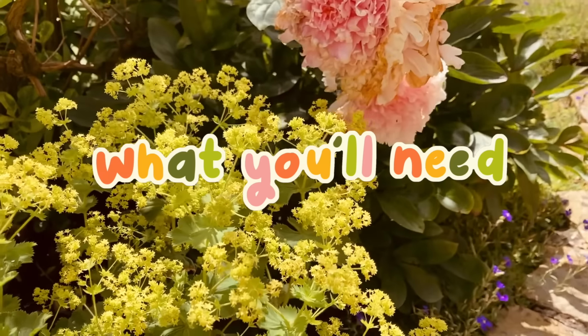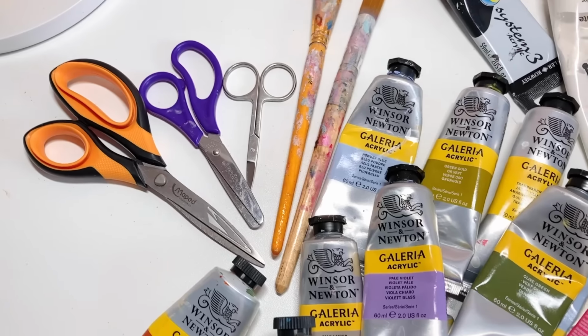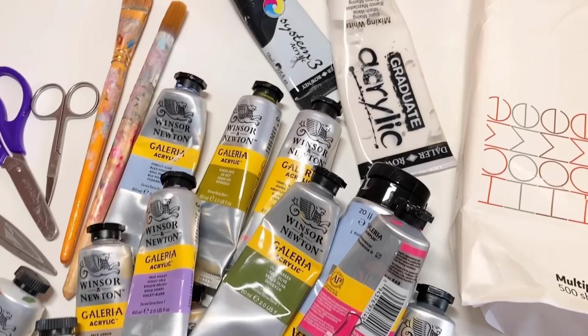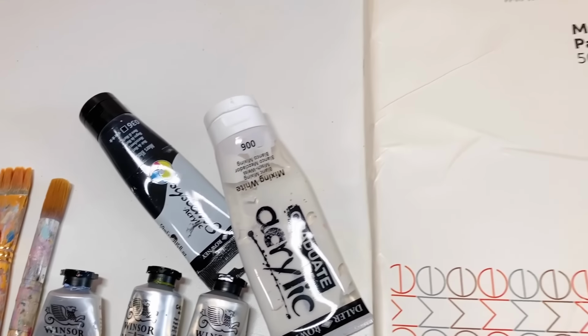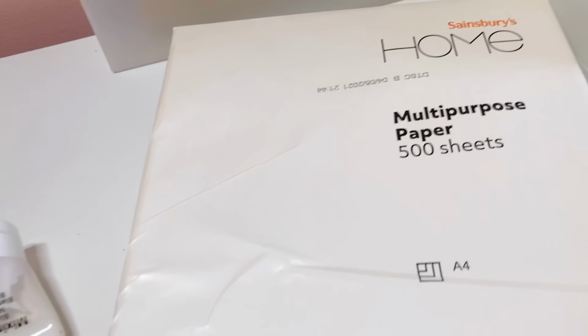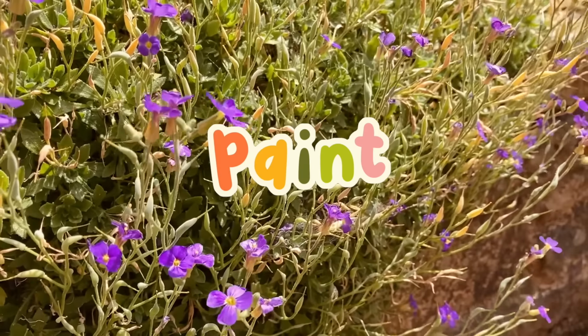Starting off with what you'll need. A lot of this is self-explanatory, but I thought I'd go through it just in case. The bare minimum you'll need is some paint, scissors, paintbrush, glue stick and paper. The paper I'm using is just plain old printer paper, nothing fancy. Mine just so happens to be from Sainsbury's, but you can get it from anywhere and use just whatever you have available really. You do not need fancy paper to do this.